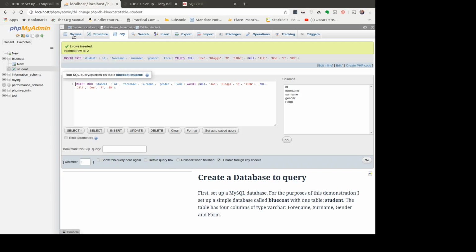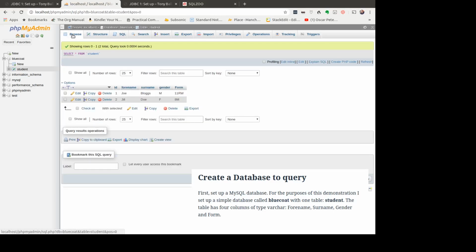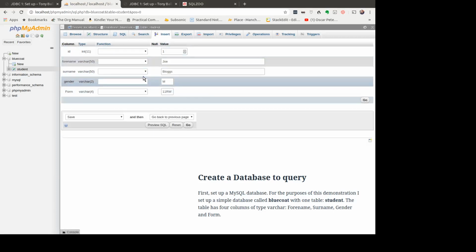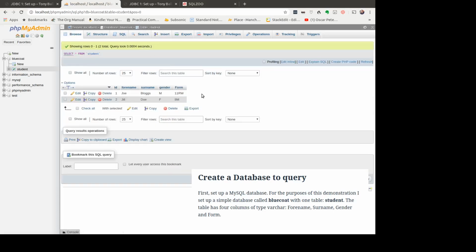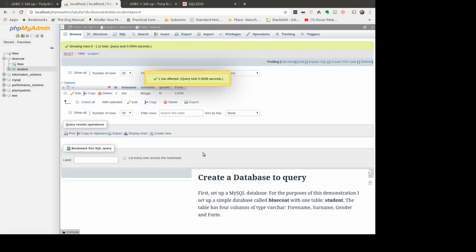Let's take a look at that. If I click on Browse here, I can actually see the students now which are in my database. So I've got that set up. I've got some other features here which I can use. I can delete those students if I wanted to. I can edit them if I want to make some changes to them later on. Back to Browse. But basically everything's there. You'll notice I've got my ID numbers coming in here automatically, 1, 2, and so on. Let's just delete Jill. There she's gone. And then let's just add somebody else back in there.